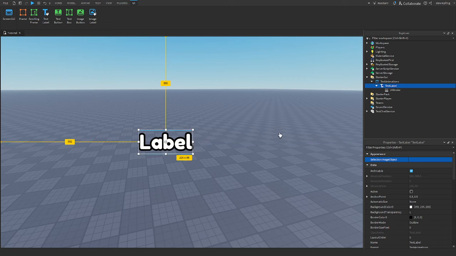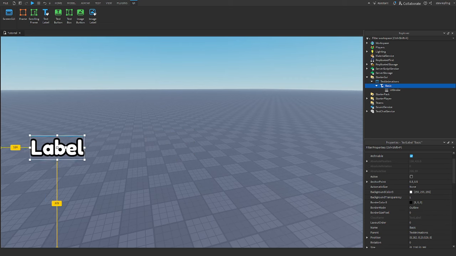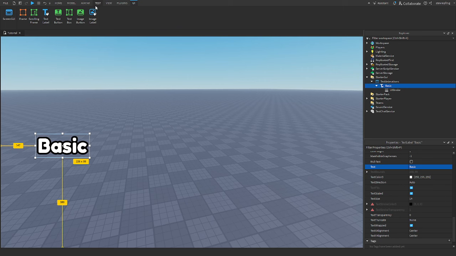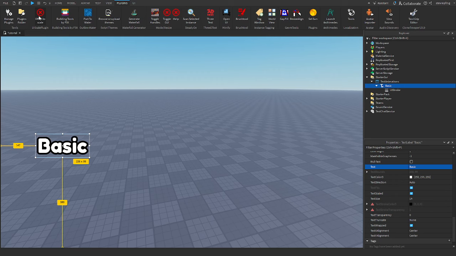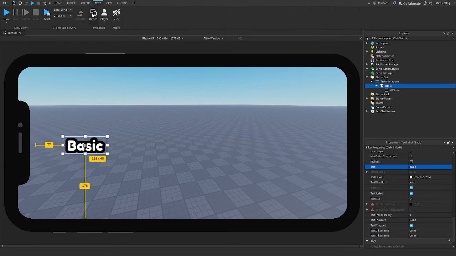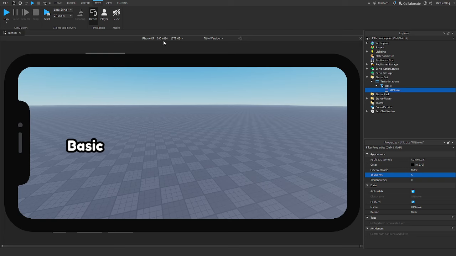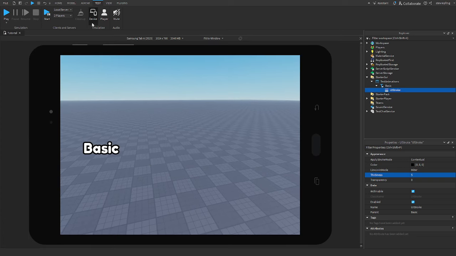We have our first label, and I'm going to call this our basic label. And if you guys remember, our basic one was on the side here. That's 1 out of the 3. I'm going to call it basic. I'm going to make sure it looks good on all devices. Oh, I forgot to scale it. There's a plugin, offset to scale, go back, and it looks good. I probably should scale that stroke down to maybe something like 5, and then it looks good on all devices.